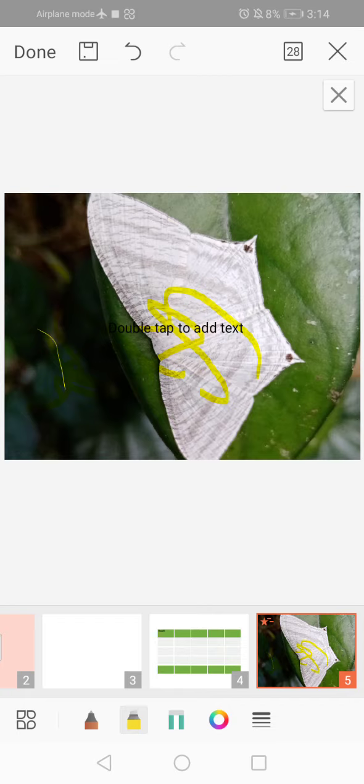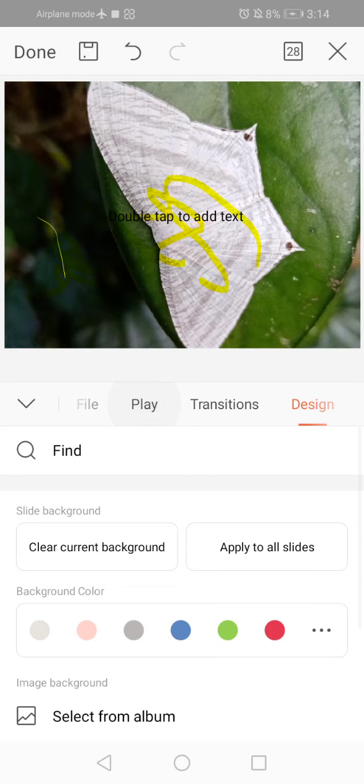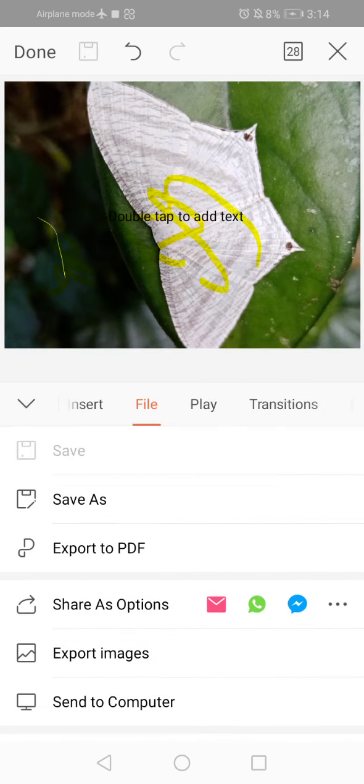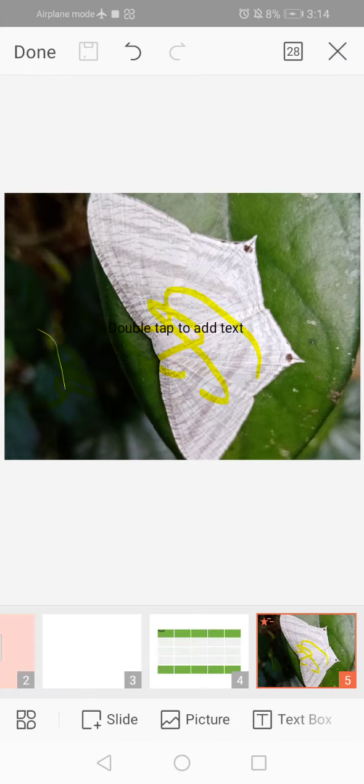Once you have saved it, I'll just show that one also. Once you save it, you can go to file and save it. I have already saved, and I saved it again.